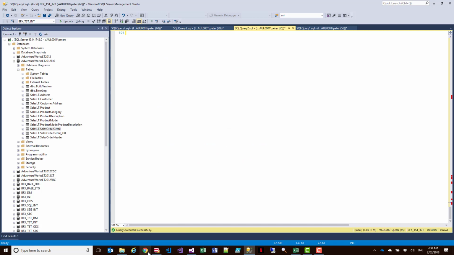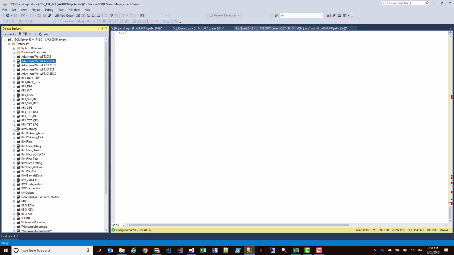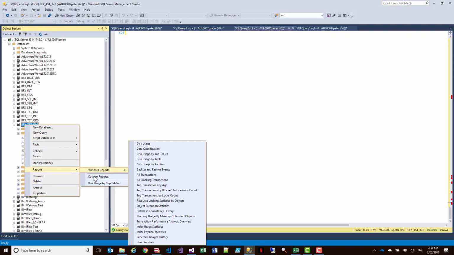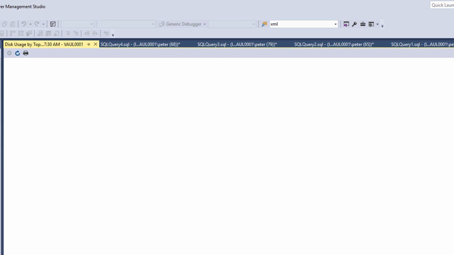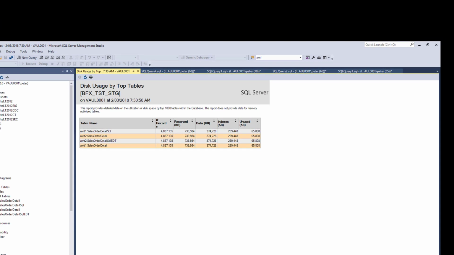So I'm going to go ahead and deploy all of these packages, then I'm going to execute it. What I have done to date already is I've gone ahead and run this source to staging. So I've got all of these tables here, and if I just look at this, they effectively already have their data in. They all have close on 5 million rows, and I'm just going to run those different ones so that I can show you the performance of both the SSIS and the SQL Server with end dating and without end dating.